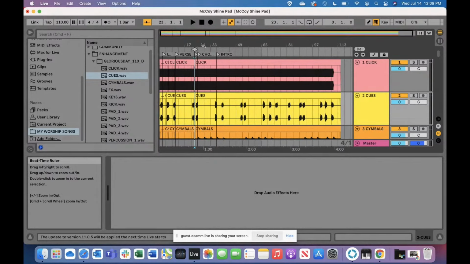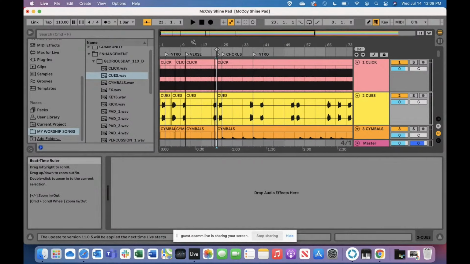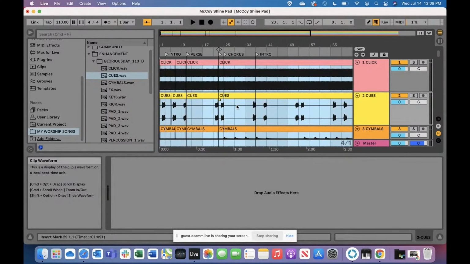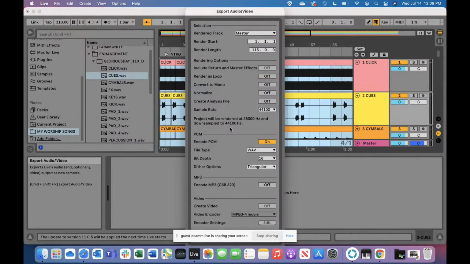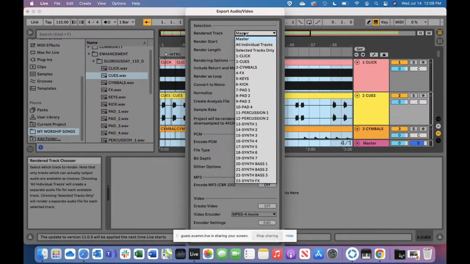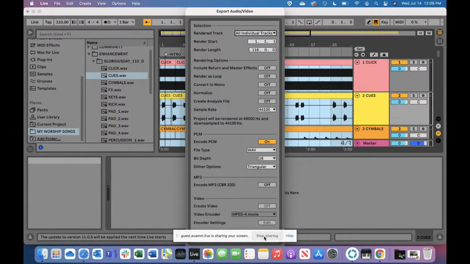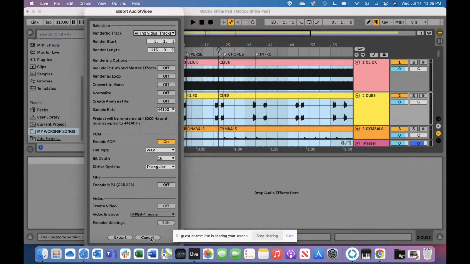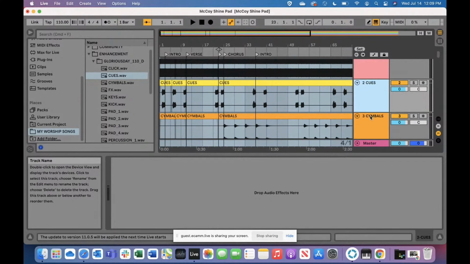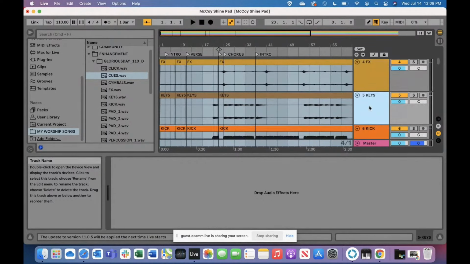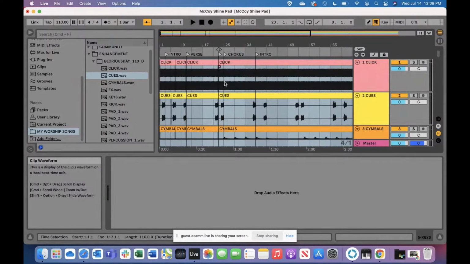Now what I would do at this point is, let's just say I've customized this entire song and moved the verses around wherever I want them to be. I would do Command A to select all, and then go to File, Export Audio. And it's going to ask what you want to export. I'm going to say export all individual tracks, and then click Export. Then it's going to save every single one of these tracks as a new WAV file with my new arrangement. So then I would have a brand new set of WAV files that I could use in a future Ableton session. So that's how I would customize audio. Let's just say I bought a track from Loop Community and I wanted to customize it inside of Ableton Live. That's how I would do that.